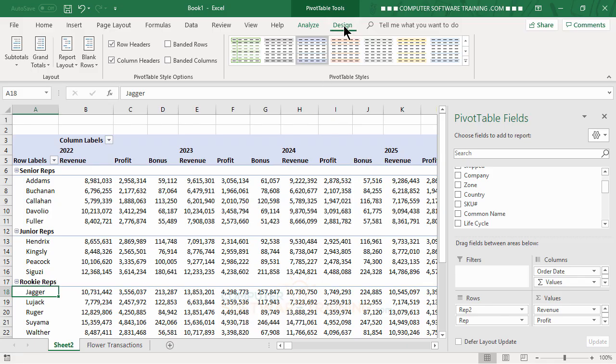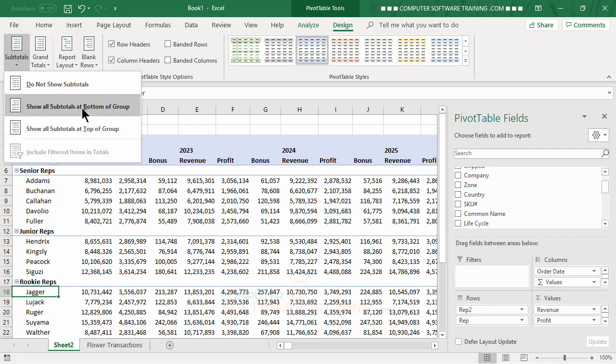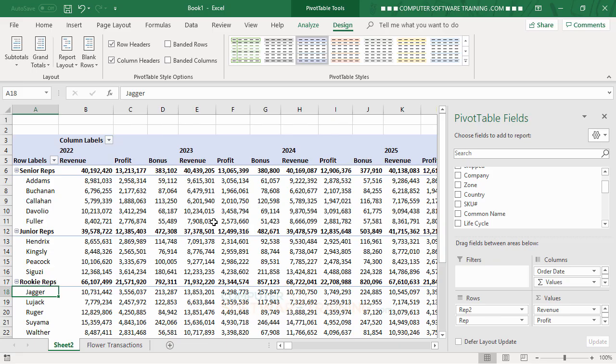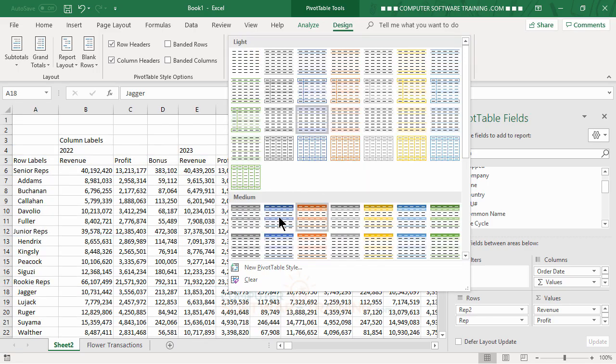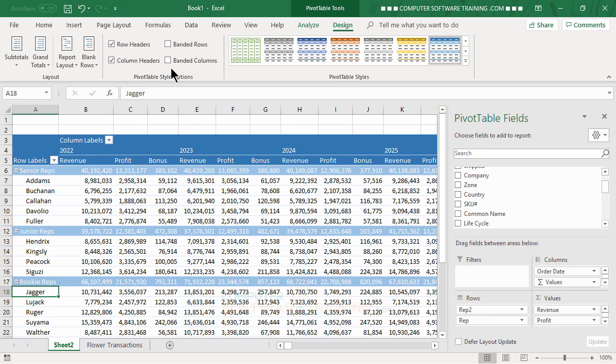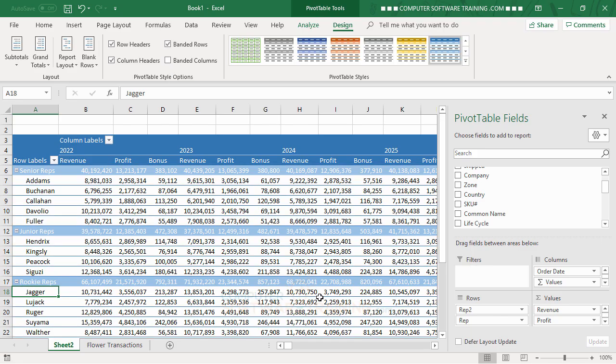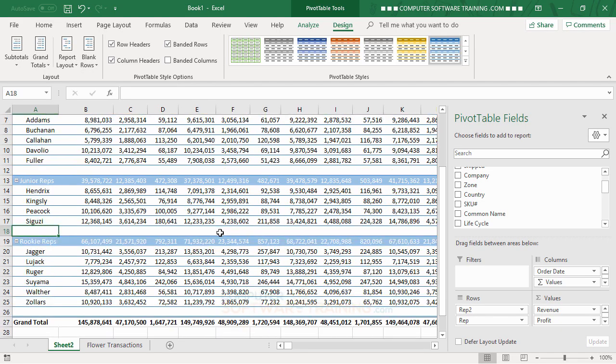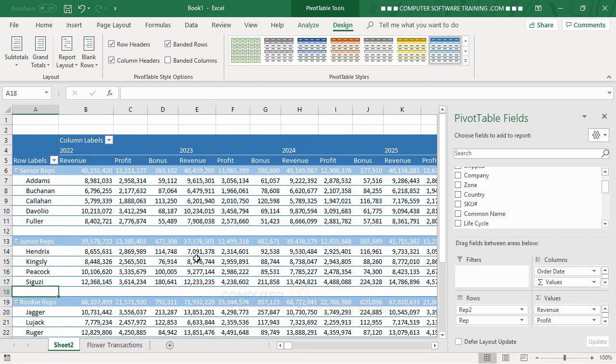Just go back into Design, go to your subtotals, and just say you want to put the subtotal, let's say, at the top of each of the groups, and then they all go in there. Pretty cool. Now, once you've done that, we can go to Design, go to our medium area here, pick a color that you want, all right? Tell it you want to do some banding, some extra banding on there so you can actually see more border there. And you might also want to insert some blank rows between each of the groups. I mean, that's pretty powerful.